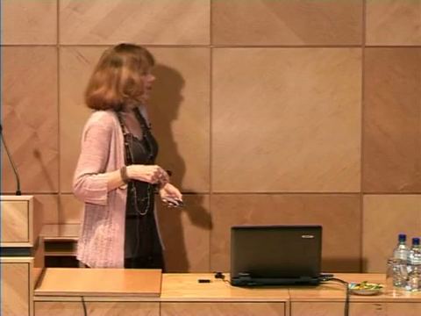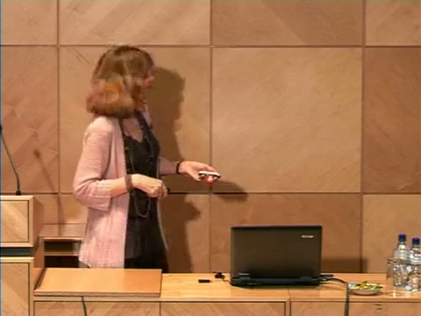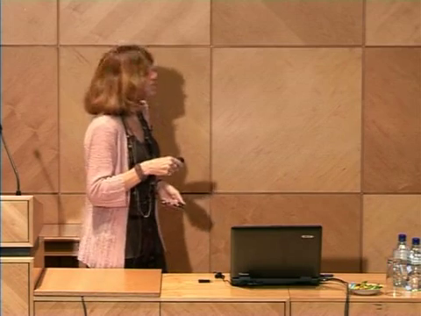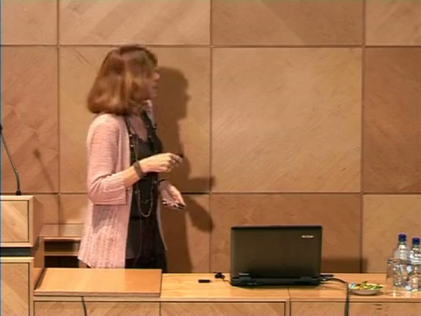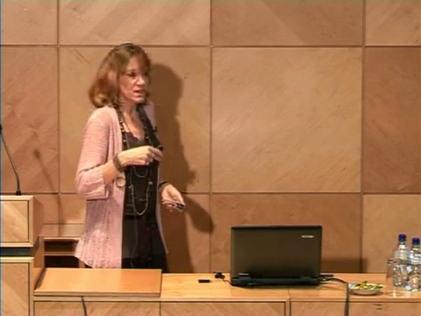This is a very interesting area, and if anyone has interesting patients that would fit into those categories, please contact us. And then in terms of healthy control studies, we're doing a lot of work trying to understand how host genes might impact on immune responsiveness. And here you want to do it in the absence of a chronic infection, which obviously also modulates immune responses. So to see, for example, that axis between CCL3 as well as CCR5, does that indeed show differences in people's ability to respond to various vaccines?